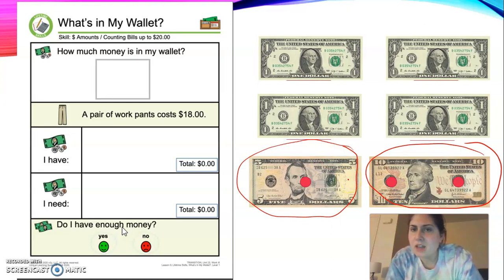But when I look at my dollar bills I have left, I have a red line under them. That always means count by one. So we're going to start where we left off, which was fifteen, and then we're going to count by ones. So I have five, ten, fifteen. Now count by ones. Sixteen, seventeen, eighteen, nineteen.